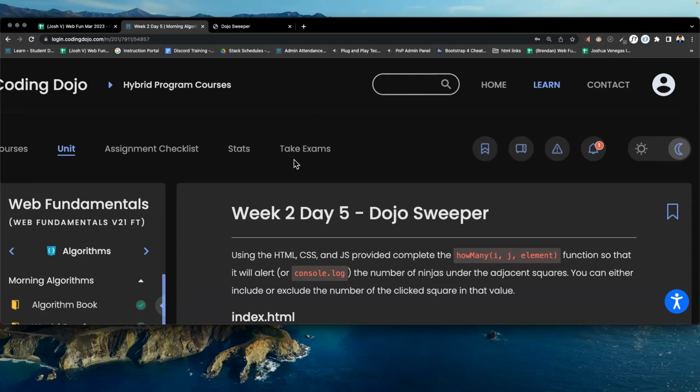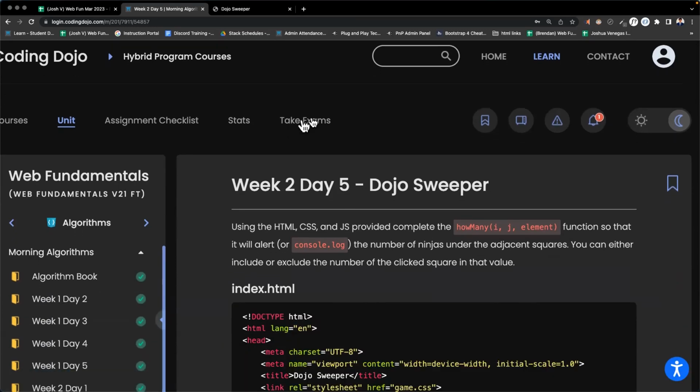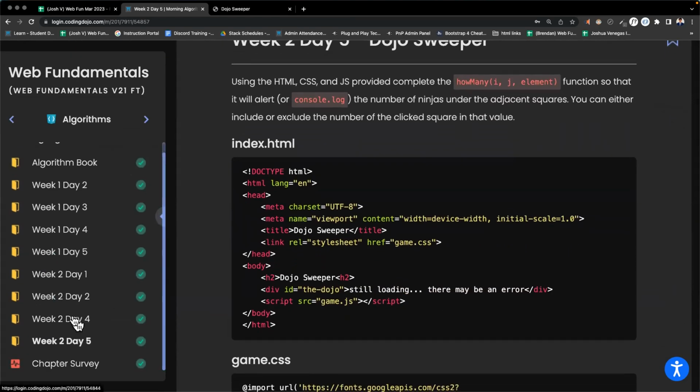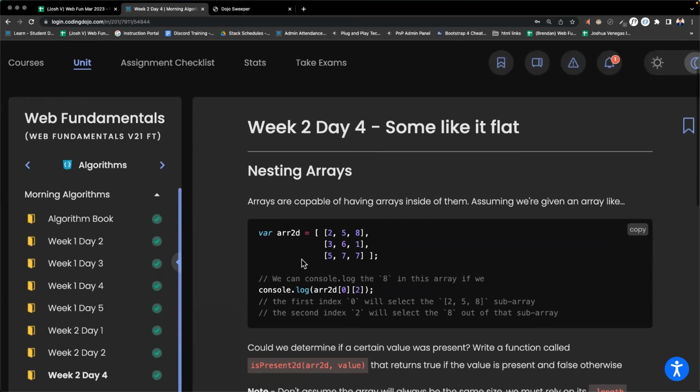Here is one of the most challenging but rewarding algorithms that we have to give you. And it works based off yesterday's lesson. So yesterday we had a 2D array, and we were tasked with finding if there is a number in that array, or how to flatten that array.